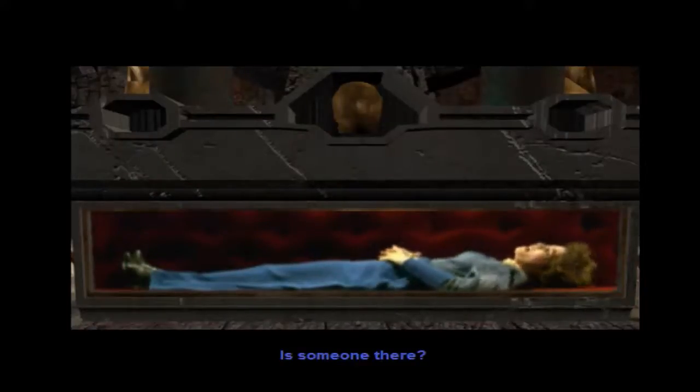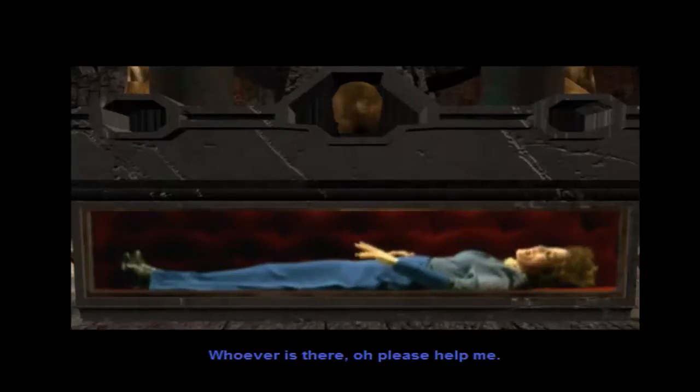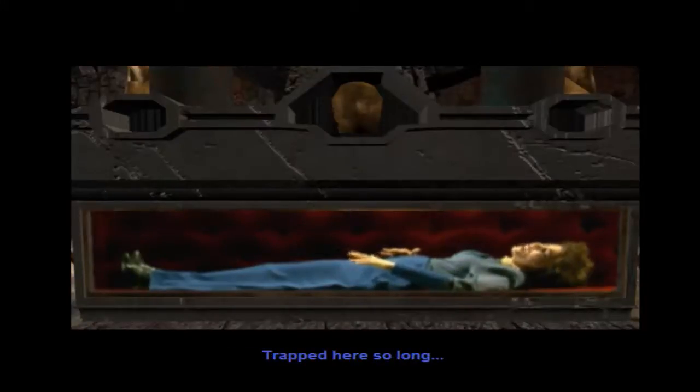Is someone there? Kane. Is that you? Through hellfire and brimstone, it's Kane. Oh, please help me. Trapped here so long. I've been away for so long. You may be too. Get water. My element.